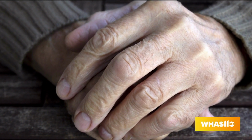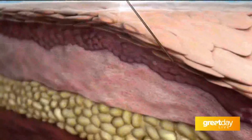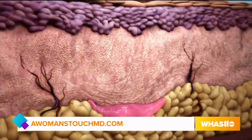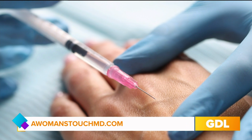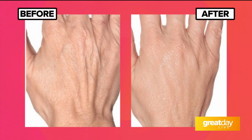In addition to some really nice skincare, we can also now do things that plump the skin and give it a more youthful appearance, hiding some of those visibilities. One of the things that we do is Sculptra to the hands. Sculptra is an injectable. It's a collagen stimulator, so it can give a nice thicker look to the skin and also hide some of the veins and things that patients see. We will do a couple of rounds of Sculptra at 6-week intervals. We use a really nice fine cannula, and there's very little downtime. Patients leave and they might have a little bit of bruising for a week.